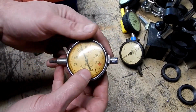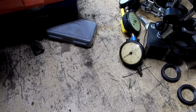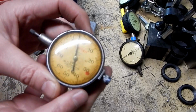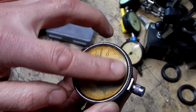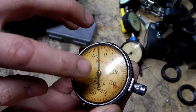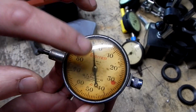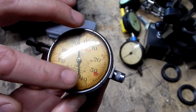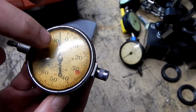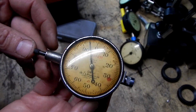Ooh, look at this one. This is a Starrett. This is a thousandths indicator. It looks like a pretty early one though. This is a 25F model indicator. Well, that could be turned into a pretty nice indicator with maybe replacement of a crystal. I don't know how much of that dirt or grime or discoloration is on just the crystal and how much of it's actually from the face itself.